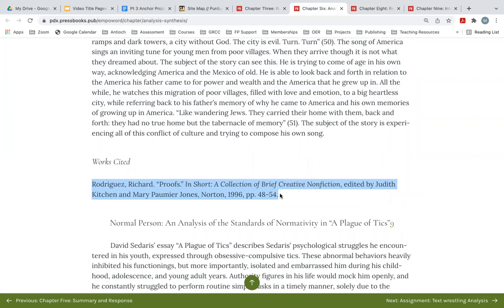This is the only text this writer has used to talk about the analysis of, I think it's an article or short story. So this is our first example of, oh, look at that, in-text citations using MLA and an MLA-styled works cited page.